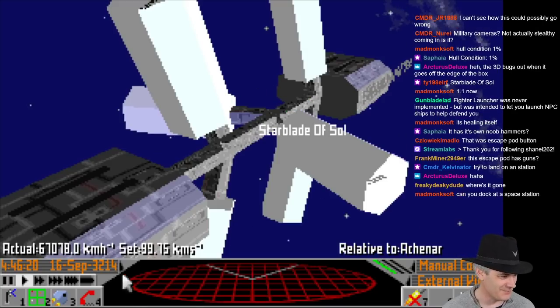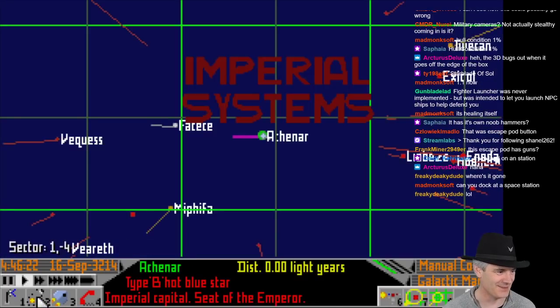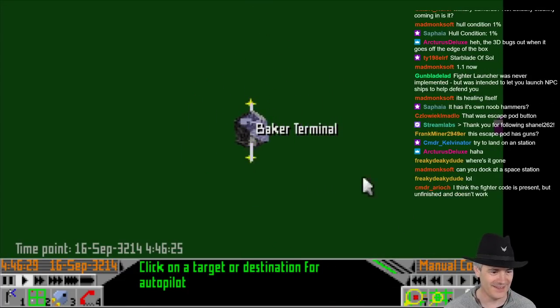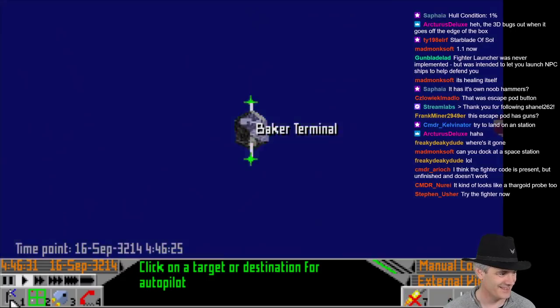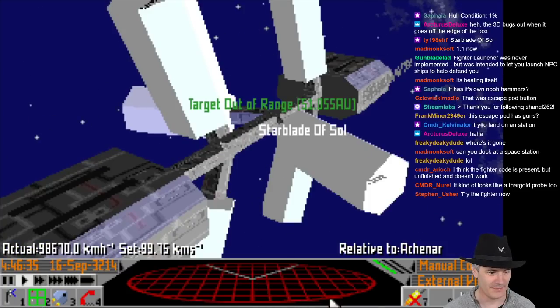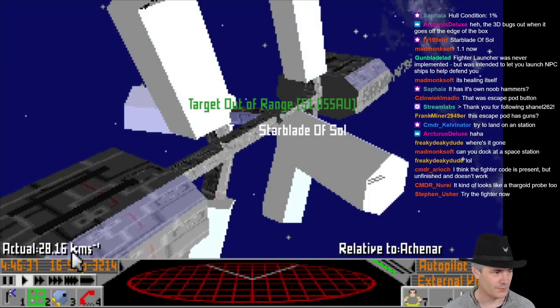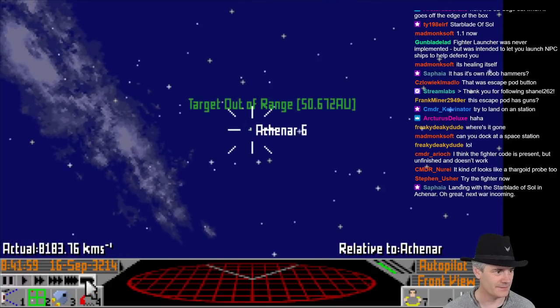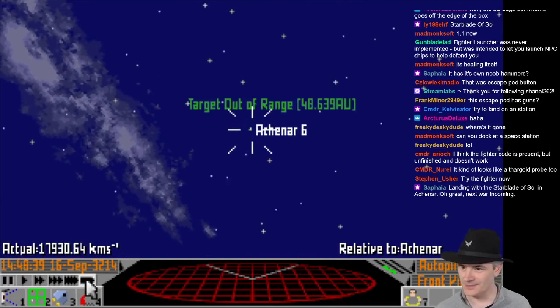Try and land it on the station. I don't know, will it land? Let's see what happens, just because. We're in the Achenar system, so we should be able to. There's Baker Terminal. Let's try going there, shall we? Just because. Okay, so this is now being very silly with the game, but it has got an autopilot, so off it goes. Let's go into Achenar, which is a safe system.